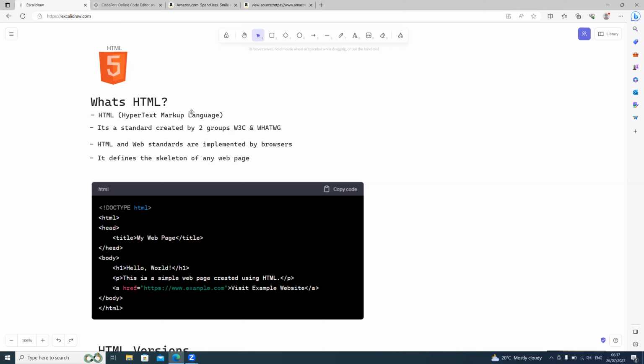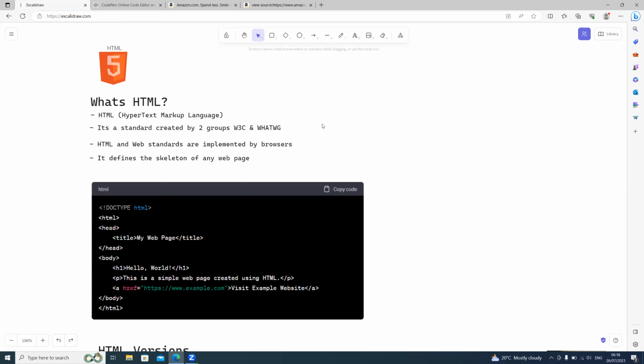Then what is it? Is it a programming language? No, it is actually a markup language. I'll give an example of why it is called markup in a few minutes.